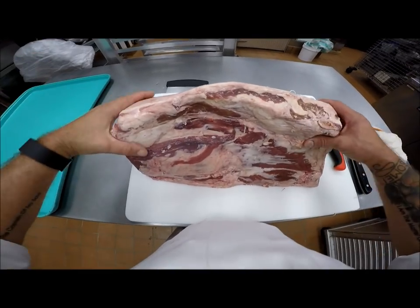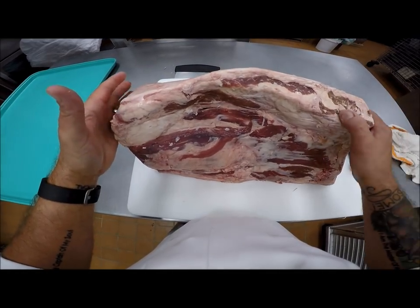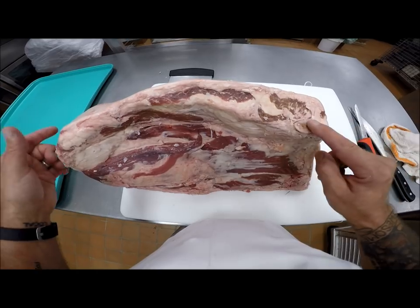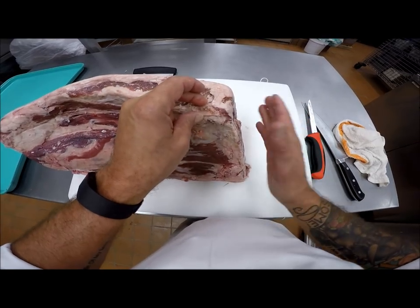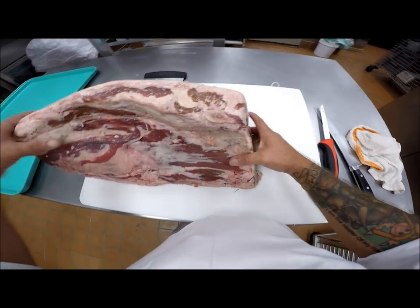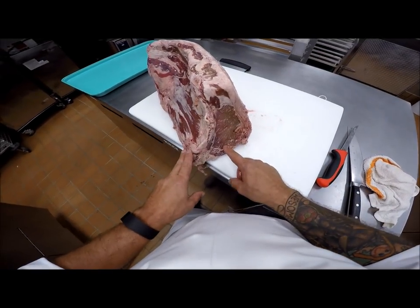Alright, this is a beef short loin. This is the primal that is located right behind the ribeye. One way of distinguishing that is this is the 13th rib. And actually, when the animal's hanging upside down from its gambrel cord, they'll make an incision between the 12th and 13th rib, and that allows them to open this piece up so that they can go through and do the grading process.